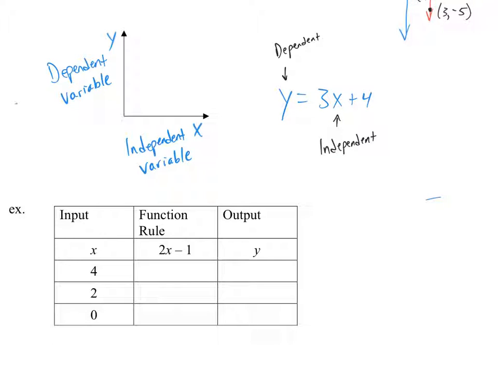And just an extra little tidbit: if you have time, time typically is going to be an independent variable. Things depend on time. If you look at the temperature in a room compared to time, if you put a bunch of people in a room, the temperature will go up as time goes on. So temperature is dependent.